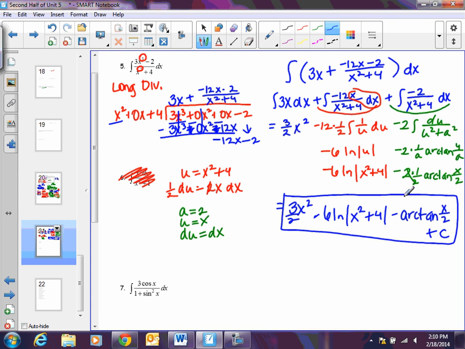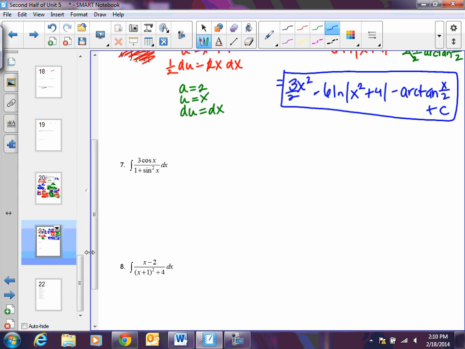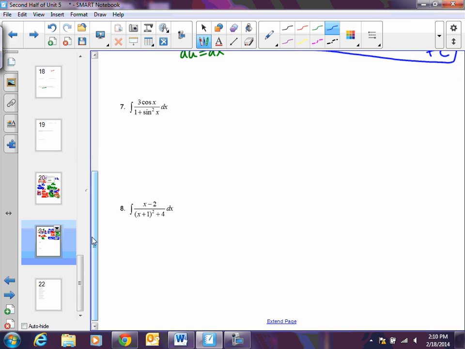It really wouldn't be bonus, but this is too long. Without doing the long division, it would be here. Or maybe you do the long division, but then it would just be one easy piece and one arctan piece. It wouldn't be everything in one. Did you add a bonus question that was like that? No, because it's not really hard. It's just long. All right, let's do one more, number 7, and we're going to call it quits. We're not going to do number 8. Number 6, by the way, was similar to the one we just did. It's long division, and you go from there, okay?